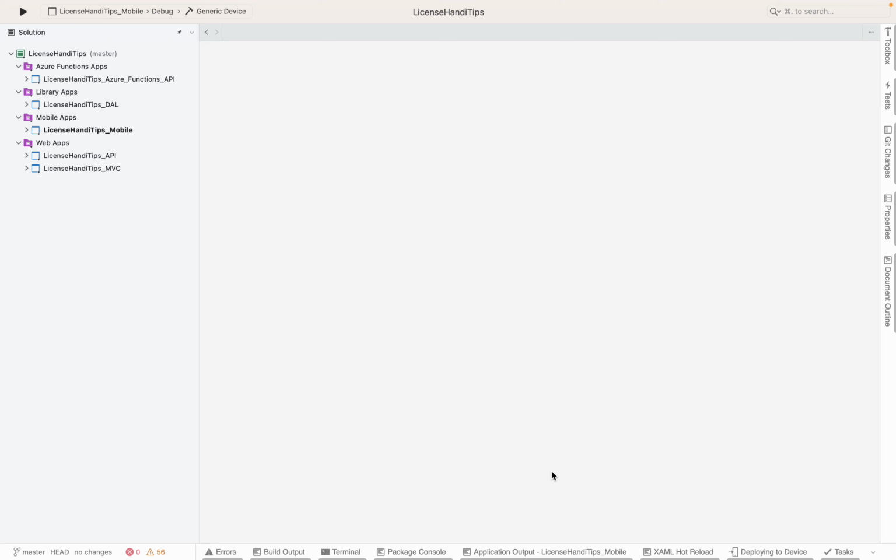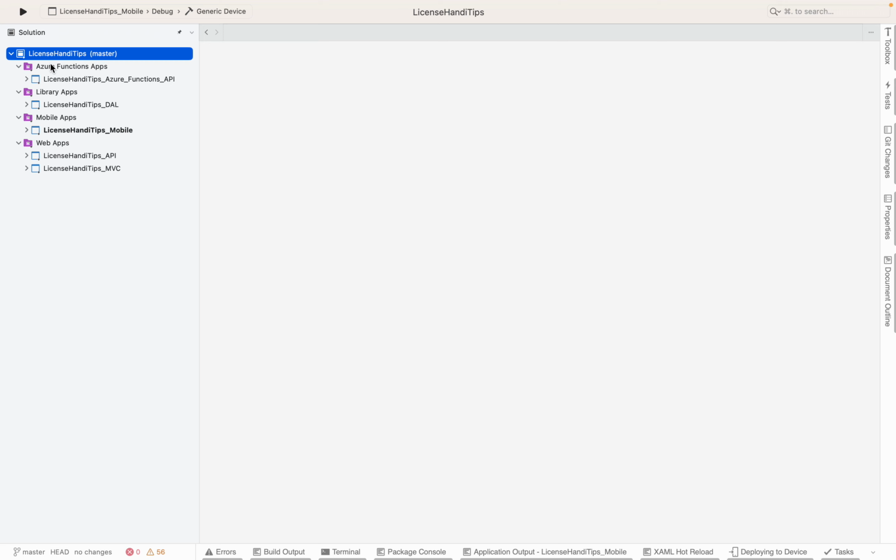We're going to be looking at a solution in Visual Studio for Mac, but this still applies for Visual Studio in Windows. When you start to create a project, the first thing that you want to do is add a blank solution. So this is my solution, right? And you want to be very, very careful with how you name it.